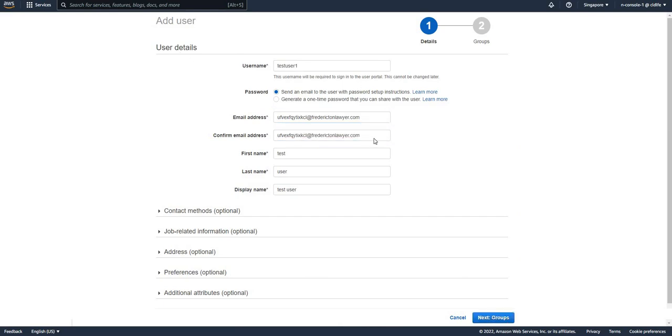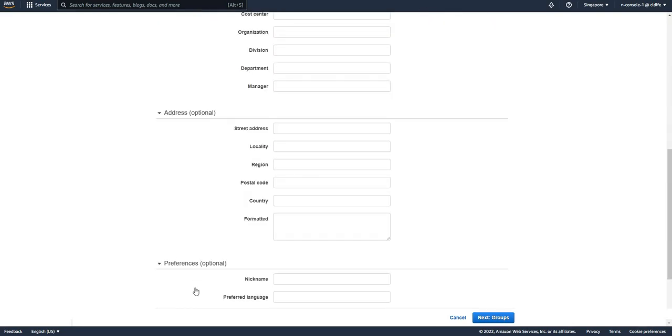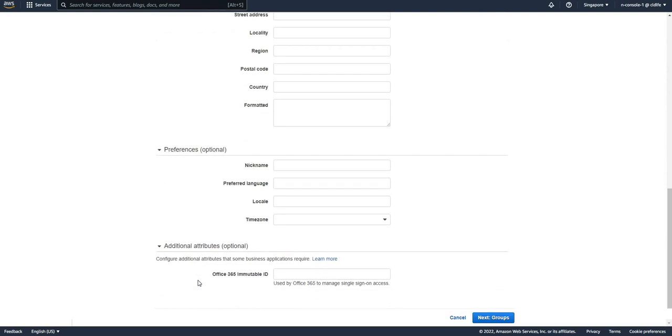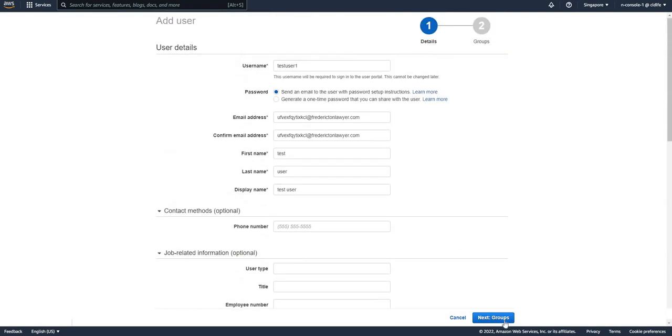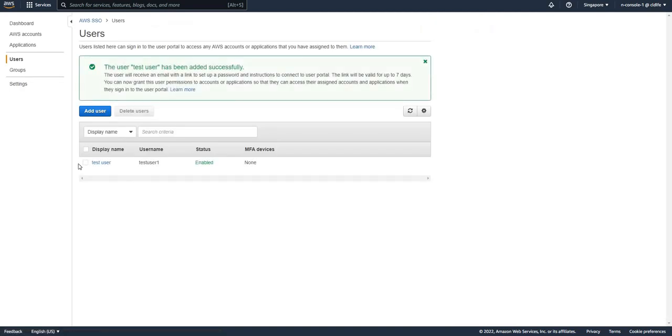Okay, I have now provided all the information, and if you have other contact information to update, you can fill it in here. Since I do not have any, I am not going to fill in the others. Next, I'm going to assign this particular user to my particular group, add user.